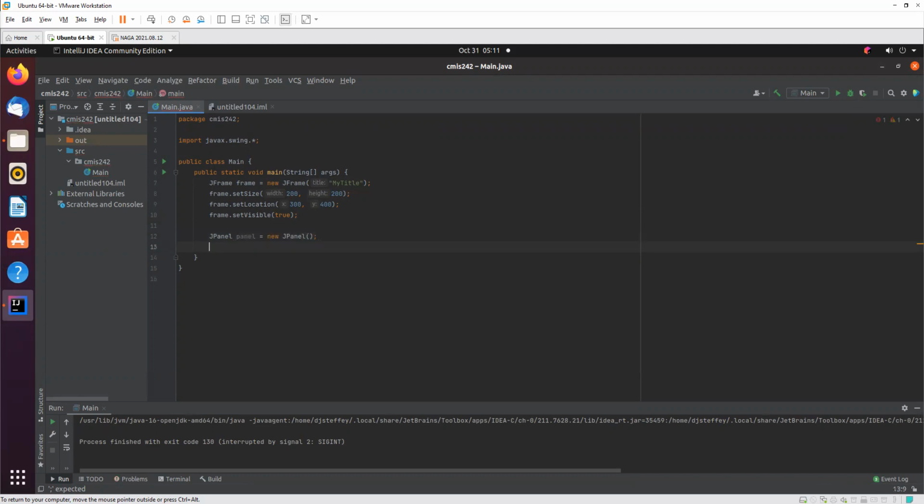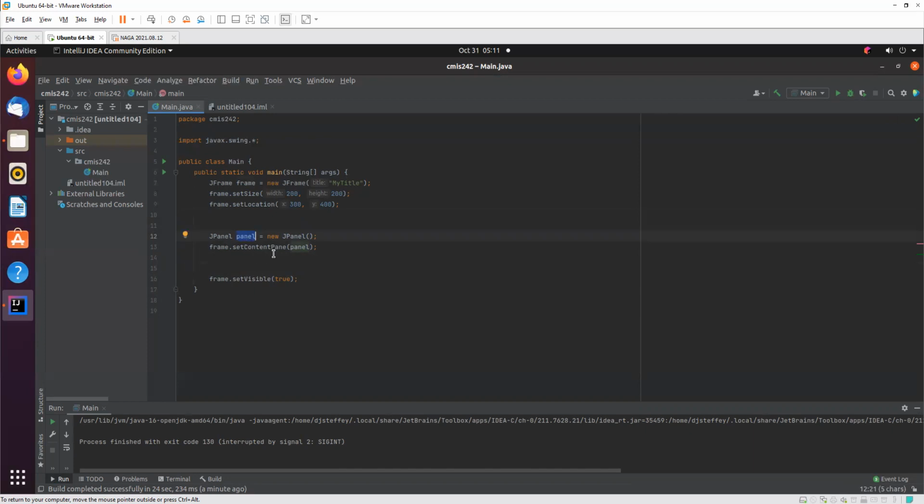We just create a new panel, and you'll see what I'm talking about here shortly. And then we're going to say the frame set content pane is this panel. And what that means is that white section of our window, the client area, the entire area is going to be taken up by this panel.